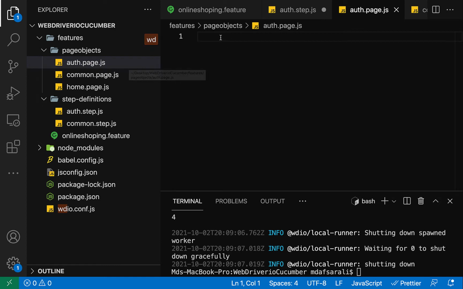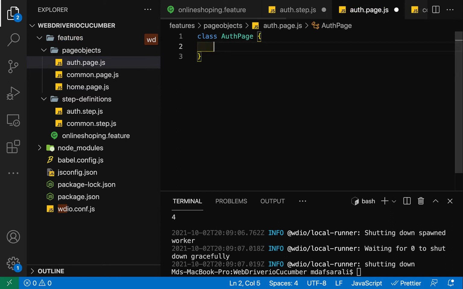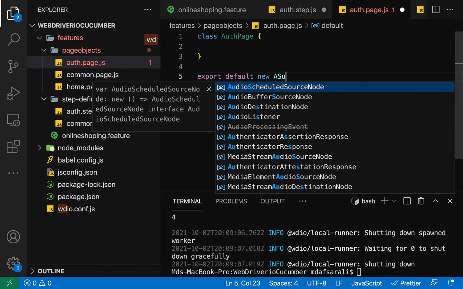Auth.page.js, and similar way, this class name, auth. You can name anything that you feel is more readable. Similar way we can do here export default new auth page.